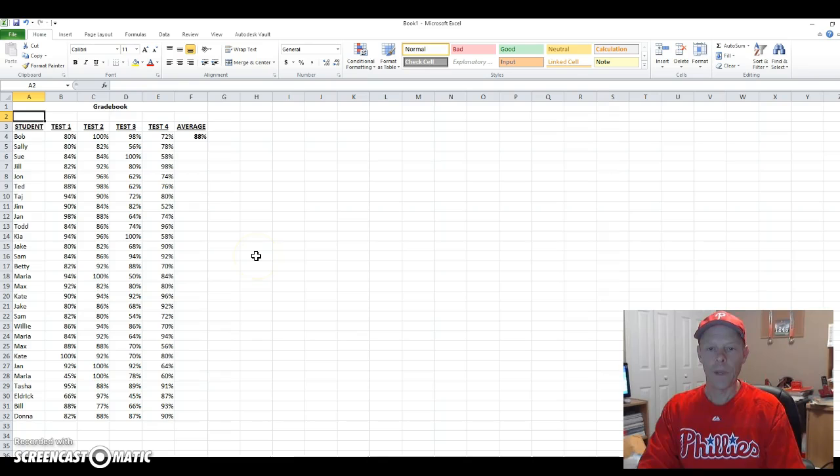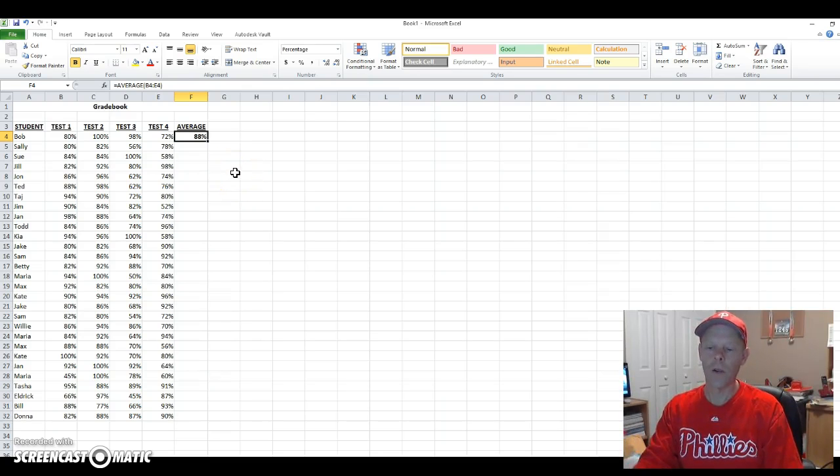All right, what we have here is a list of students that have taken 4 tests, and we have their average. Now, if you'll remember, this formula has already been typed. When you click on it, you can see the average, and this is actually called a function. It's a special kind of formula. Remember that it's averaging these test scores starting at B4 through to cell E4.